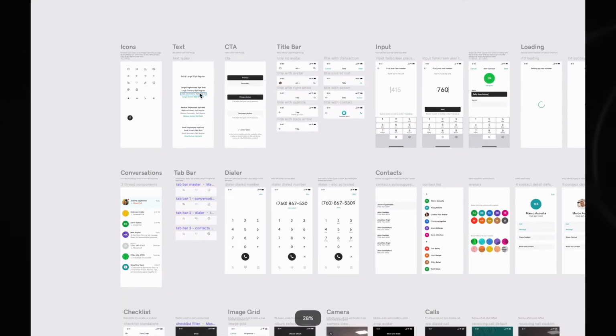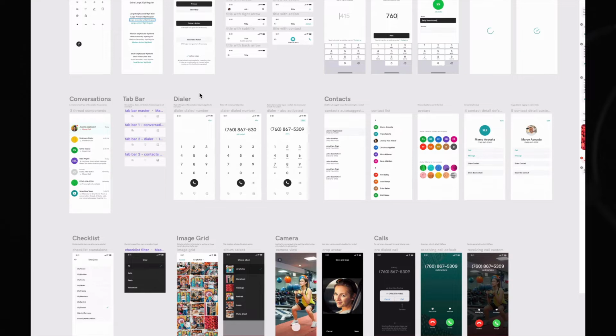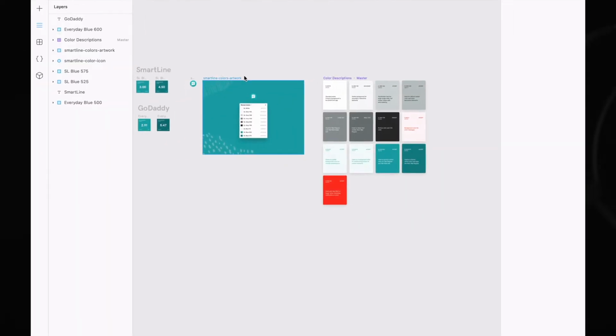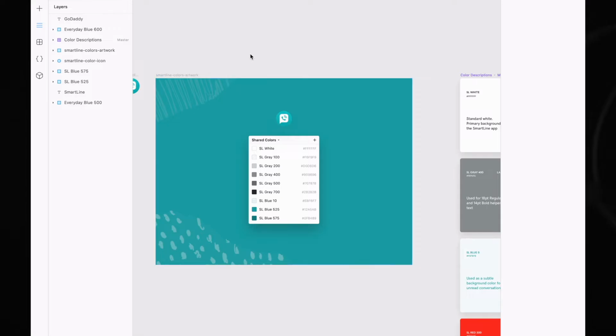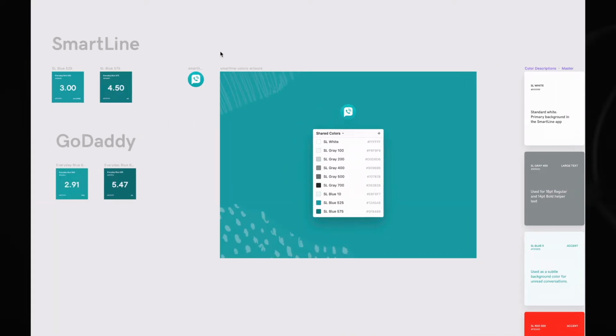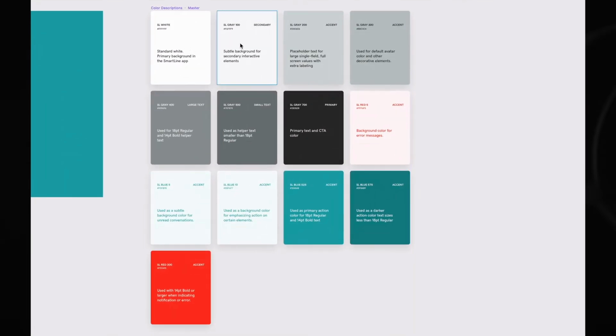Now, in addition to this components document, I've also got this color document. After everything was said and done, after I had worked through color combinations, changed my mind, redid it, got some feedback, I mean, this is not a one-time make the colors and then use them forever. This is an ever-evolving process down to the very last day before handoff. So if you look in this particular document, these are the SmartLine colors. These are all the 1, 2, 3, 4, 8, 12, 13 colors that I ended up with on all of the UI screens for this particular app.